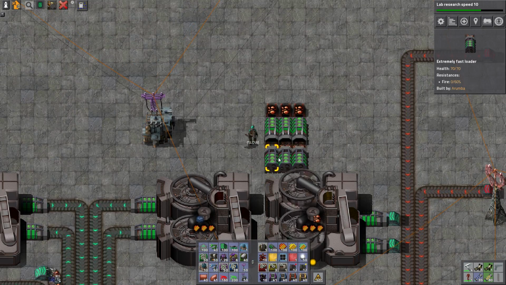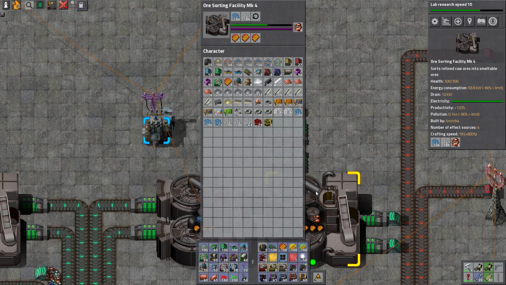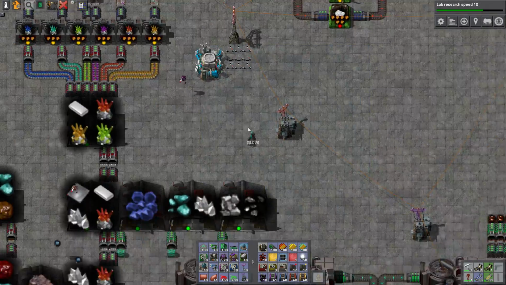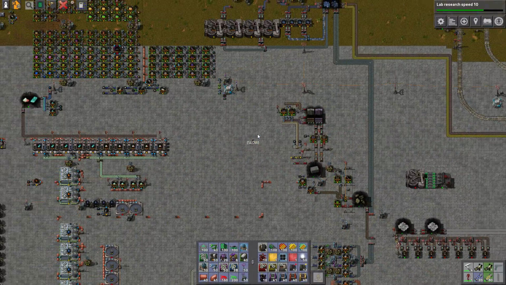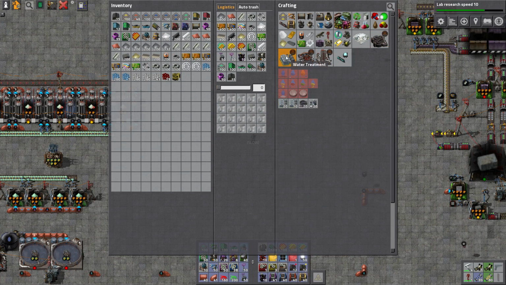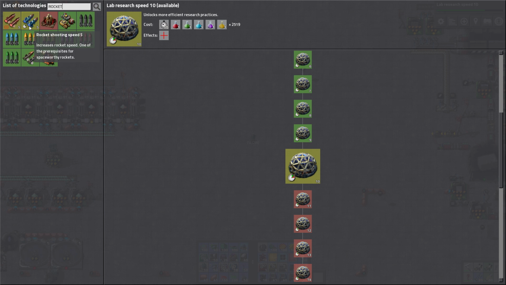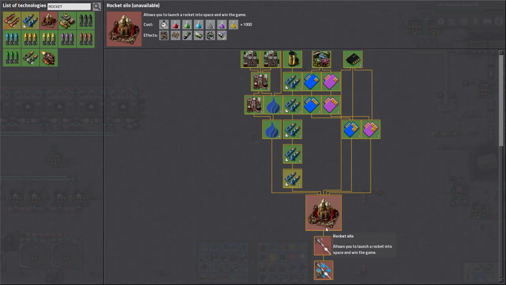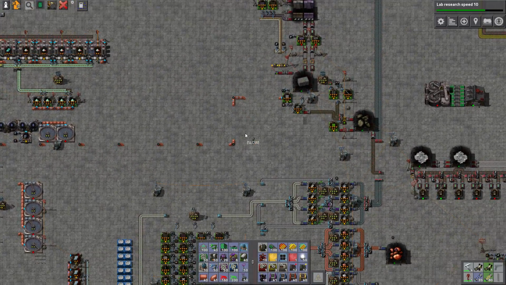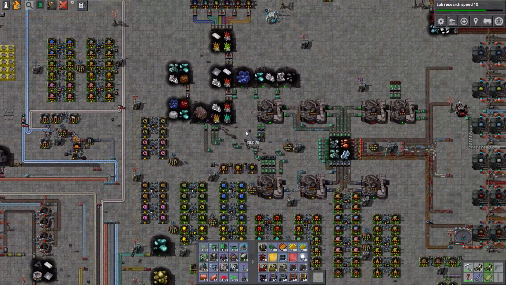But it does. It takes that many extremely fast unloaders to unload this machine already, which is kind of crazy if you think about it. So, all right. Anyway, there's different things we could be working on right now, but we're going to be working towards rockets. The rocket silo requires us to get rocket shooting speed 5. We're almost done with lab research speed 10, so perhaps we should finish that first.